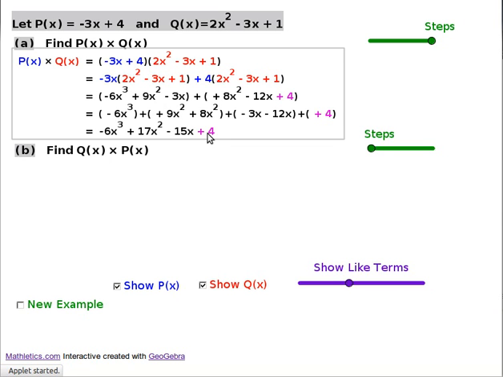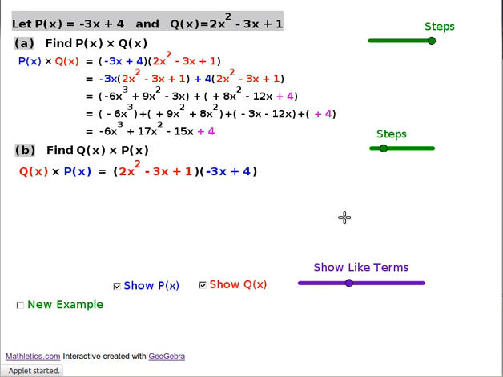Now we're going to look at Q of x multiplied by P of x, and hopefully we're going to get the same answer. When you're multiplying numbers, it doesn't matter which order you write them down, you end up with the same answer. We're going to go through the same process, having written Q of x first and P of x second. We've got Q of x, 2x squared minus 3x plus 1, and P of x minus 3x plus 4.